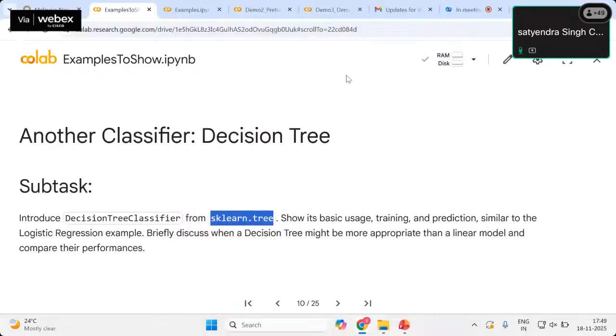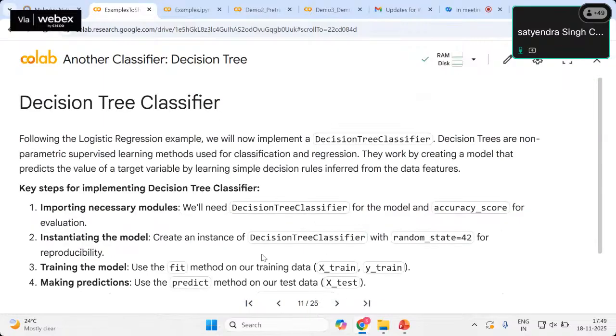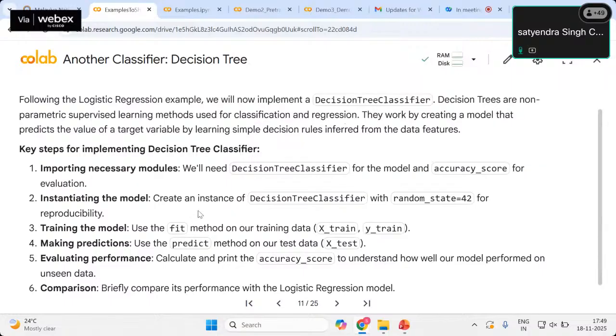The decision tree classifier is also available in sklearn under the module sklearn.tree, similar to logistic regression, which is available in sklearn.linear_model. You can import the necessary class, DecisionTreeClassifier, and the remaining part remains the same.